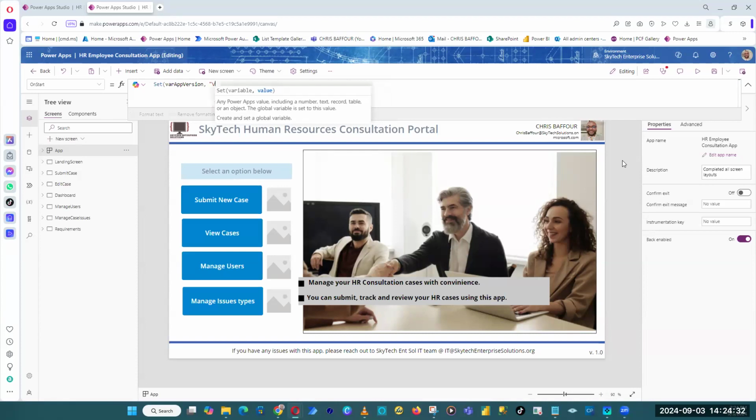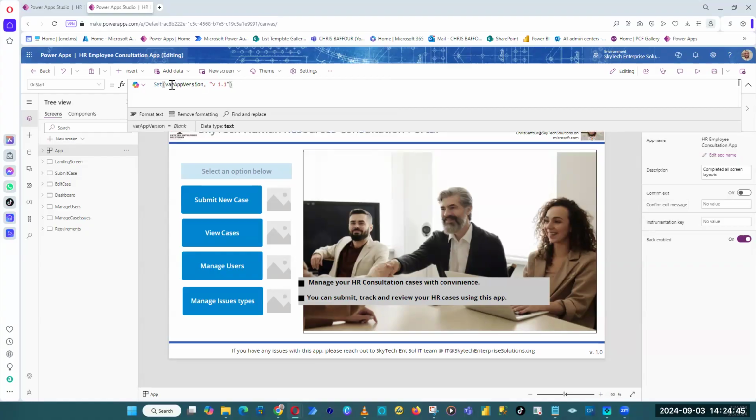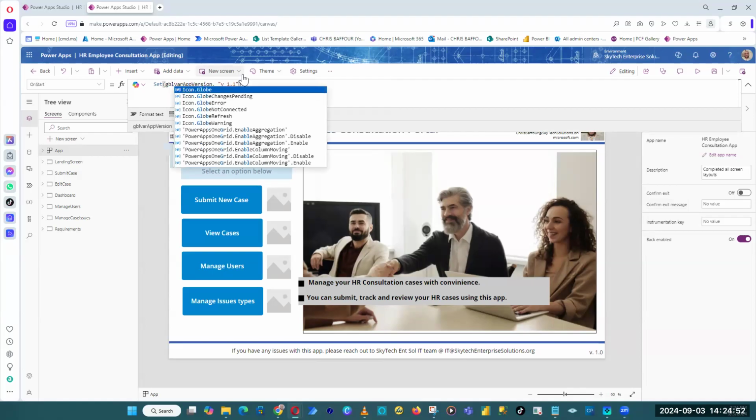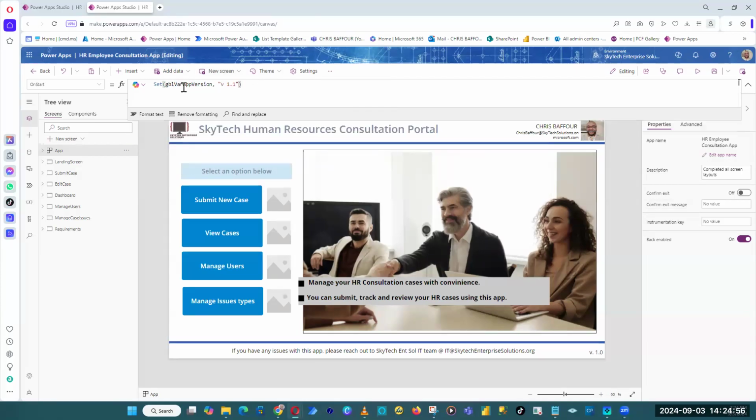So we'll just leave it at V 1.1, right? And close out the brackets here. Now, this is a global variable, so I really don't want to confuse that with anything else. So I'm just going to put the letters GBL in front of it to make reading easier. And I'll make the V capitalized so it's easier to look at. Okay, so that's my global variable.